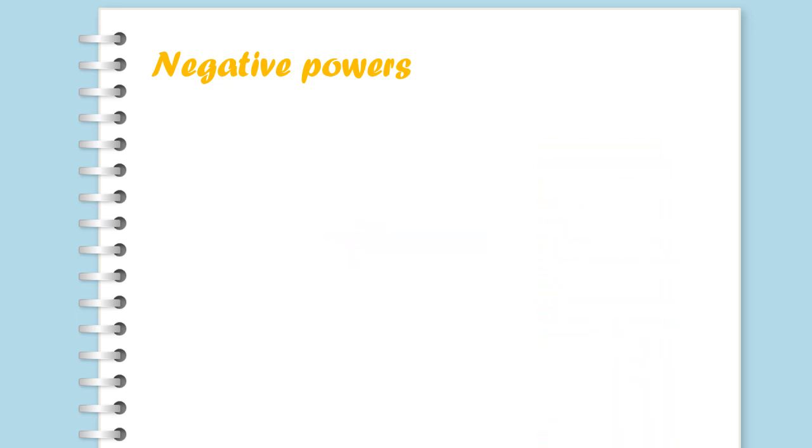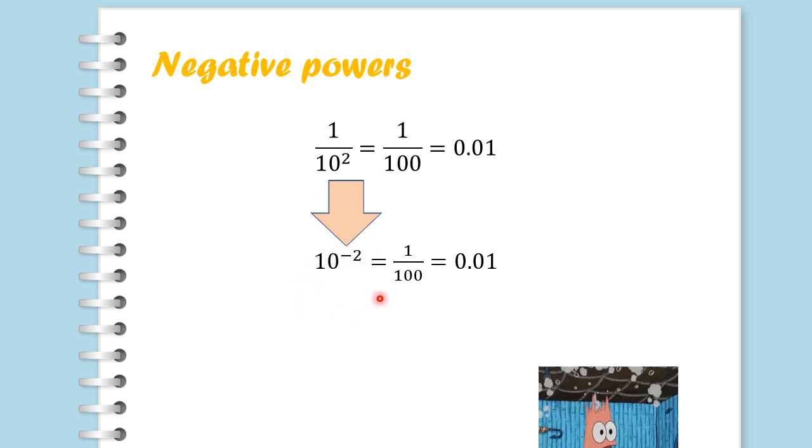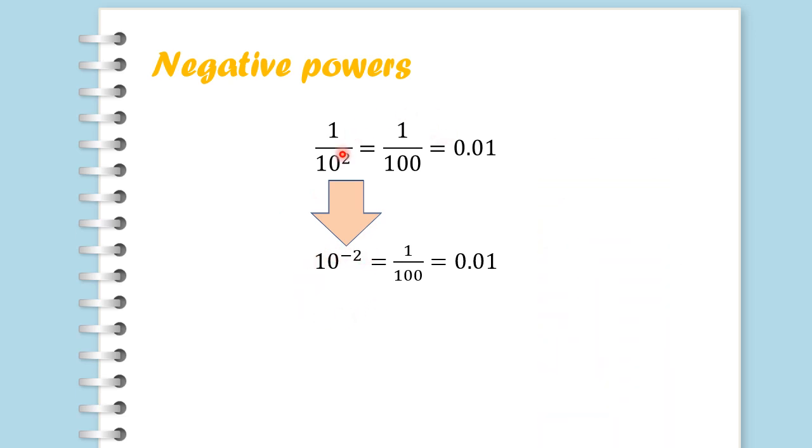We're gonna take a new example. 1 over 10 power 2, the exponent is 2, thus we have 2 zeros, so it's 1 over 100, it's 0.01. We can write it in a new way, which is 10 power minus 2. Okay, so as if we have moved 10 power 2 from the denominator to the numerator. The only thing that has changed is the sign of the exponent. It was 10 power 2. When we move it upwards, it becomes 10 power minus 2. Of course, the answer is 0.01 in both, but it is a new way of writing powers.